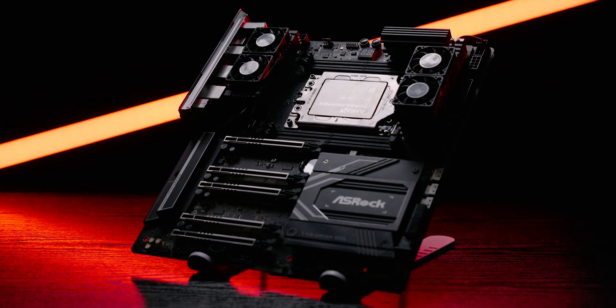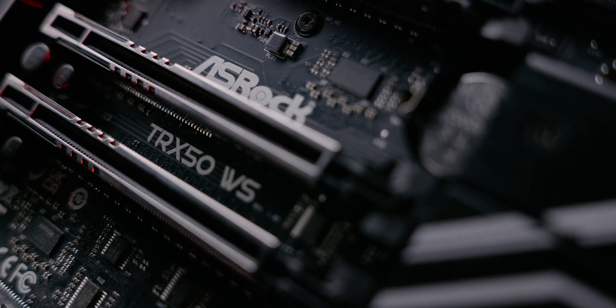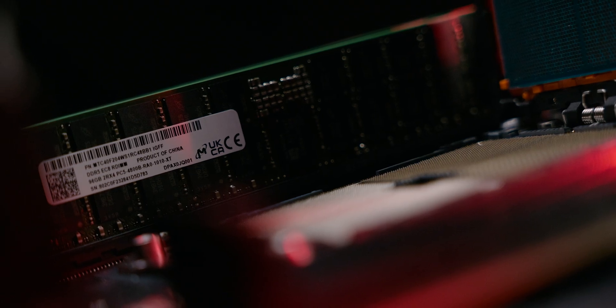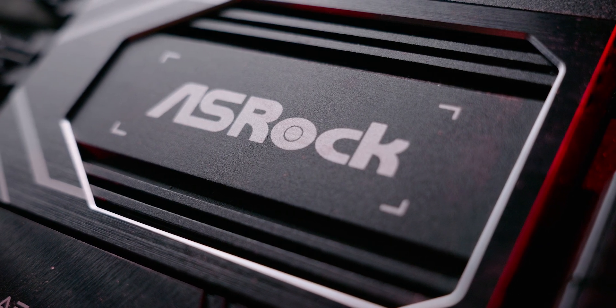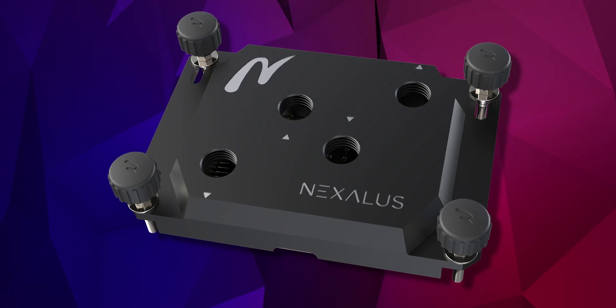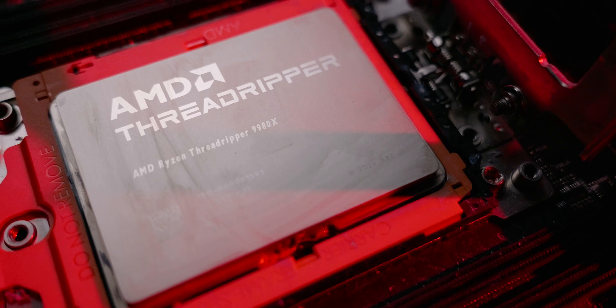For the test bench I used the ASRock TRX50 board, alongside 4 x 16 GB of 4800 MHz memory. Remember, this CPU is quad-channel, so to max out the memory bandwidth you need four sticks — so obviously I installed four sticks. I updated the board to the latest BIOS, which you must do to support the latest generation of CPUs. For cooling, I used Nexler's Threadripper CPU block, with Nexler's pumps, rad, and fluid — a 360 mm rad in this case.